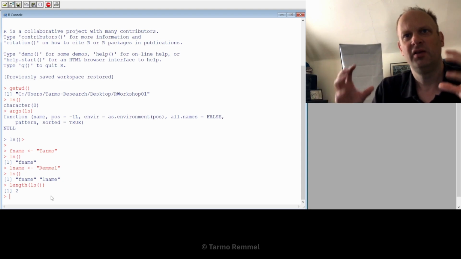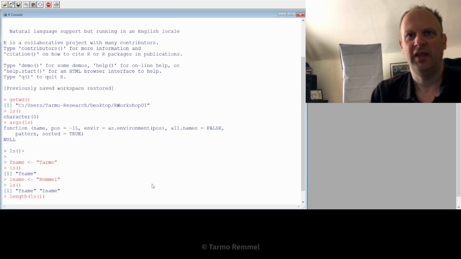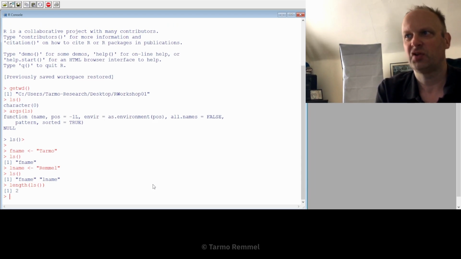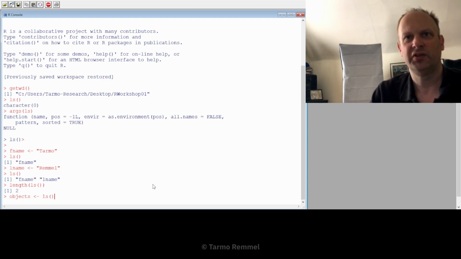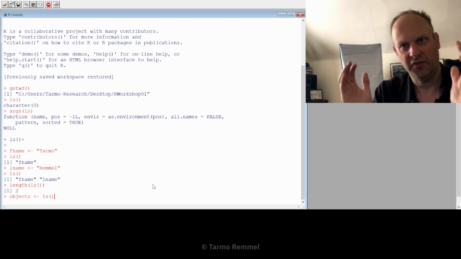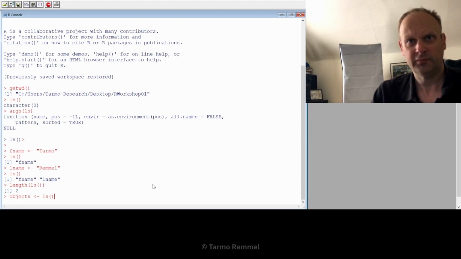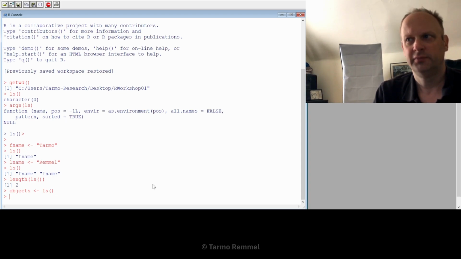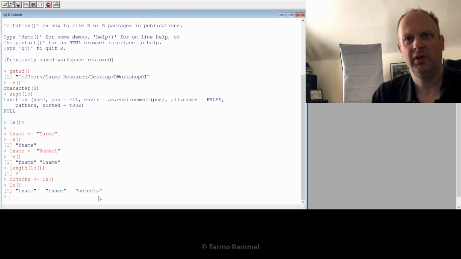So it's simply taking simple functions, maybe nesting one in the other, just to make sure that it comes out nice and clean. We can look at this in a slightly longer fashion, but let's create an object that I'm going to call objects. I'm going to write into this object the result of ls. Remember, ls as a function returns a vector. It's going to write that vector and store it as a new object in our workspace called objects. I'm going to hit enter. If I type ls, we should now have 3 objects in our workspace: fname, lname, and objects.